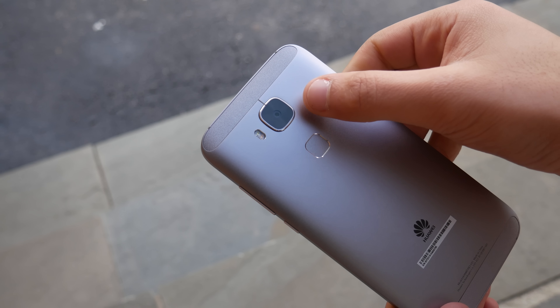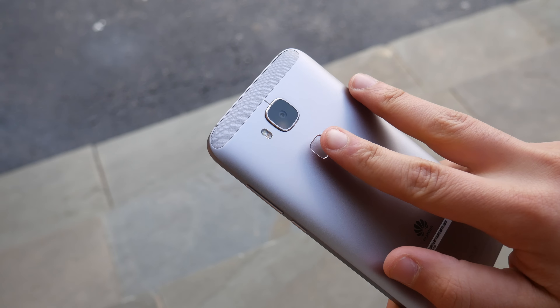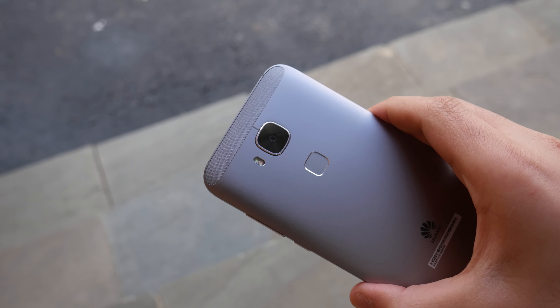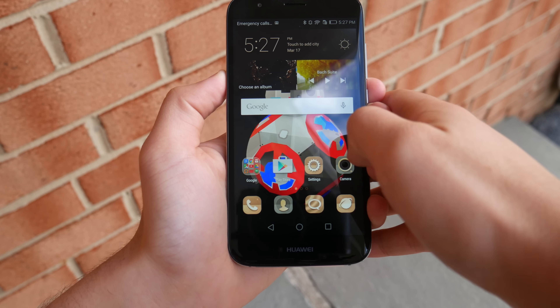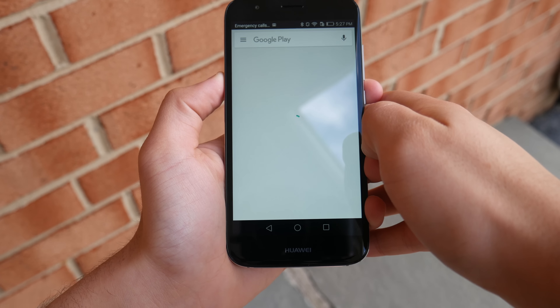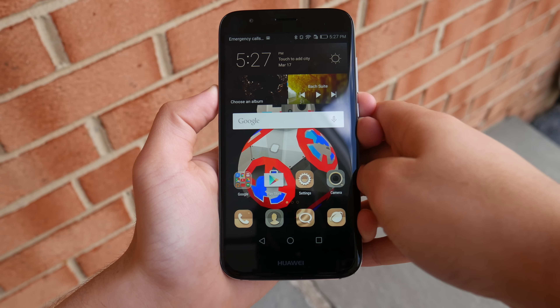On the back, you'll find a big camera as well as a nicely positioned fingerprint sensor — yes, that is a fingerprint sensor on a $300 phone. Looking toward the front, we can find a big 5.5 inch display. The resolution is a nice 1920 by 1080, but I could do with less bezels as they do at times get a little distracting. While the display is no AMOLED display, the colors seem to be pretty nice and the display is overall very sharp.